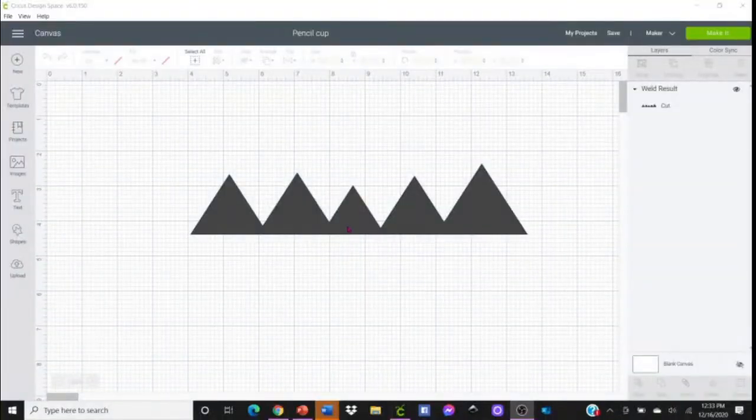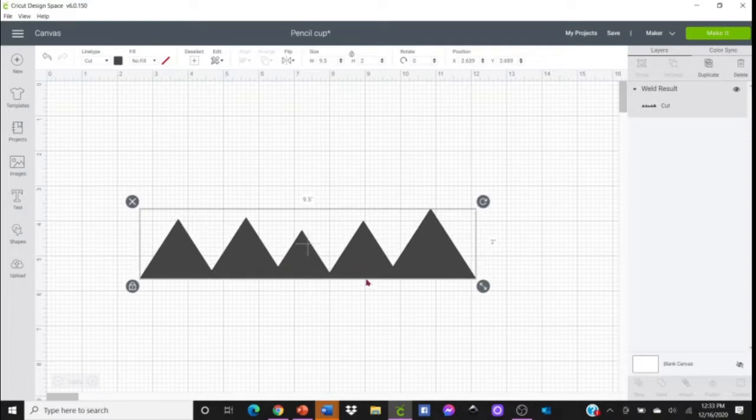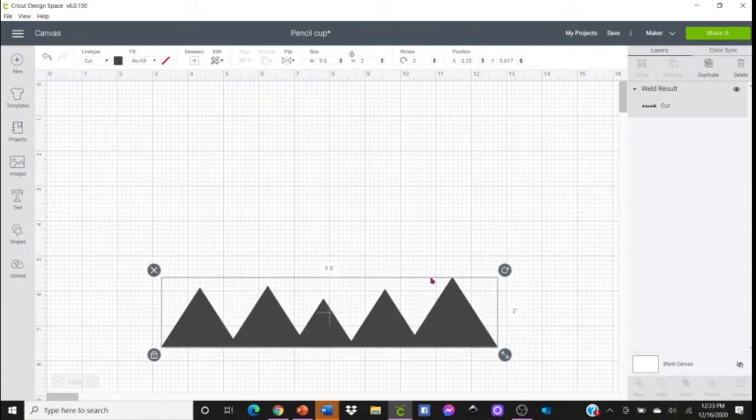Okay, this is a new project. I actually have already done one of these, but I'm going to show you what I did and how I did it so you can recreate it as well. Now, I've made this 9.5 inches by 2 inches. That is for the cup that I am making. That is a 20 ounce.